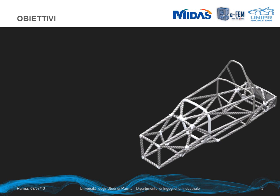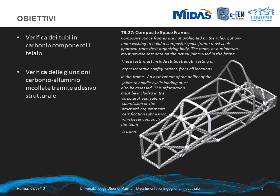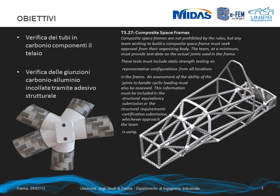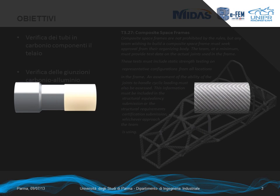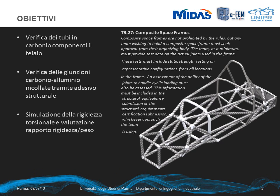The frame verification is necessary because of a new rule that requests the verification of glued structural joints which connect carbon tubes. We started initially with the structural verification of carbon tubes. After confirming the global structure could be considered safe, we concentrated our attention on the primary request of the rule: the verification of joints. Those joints have a different spatial conformation, but the part inserted and glued to the carbon tubes is common to all types of nodes. This allowed us to recreate a single representative model of the glued junction. At the end, we simulated the torsional stiffness of the entire frame as an index of efficiency of our building solution.